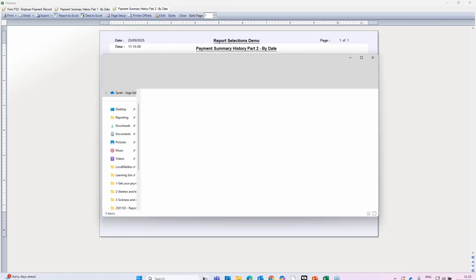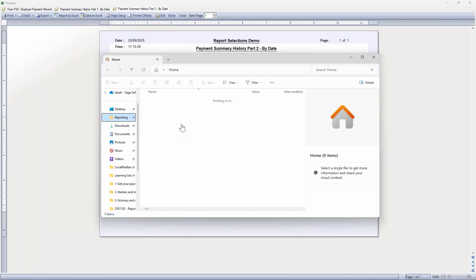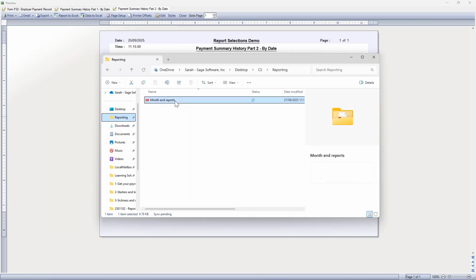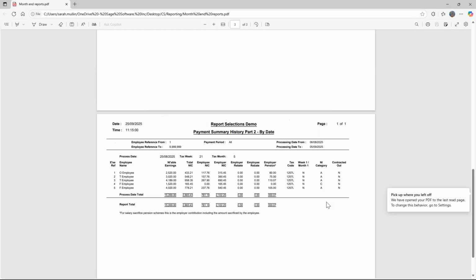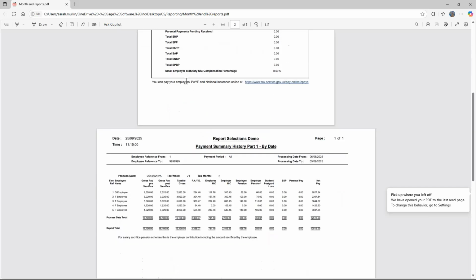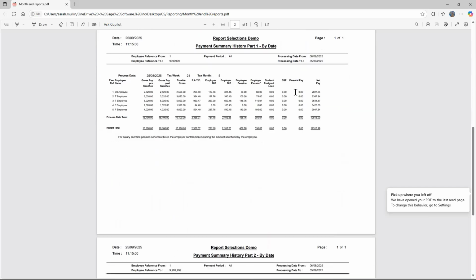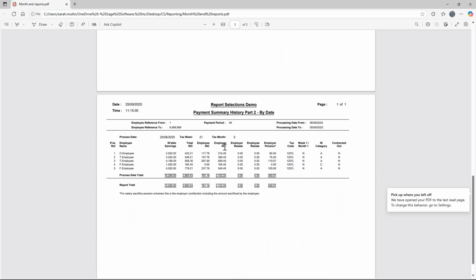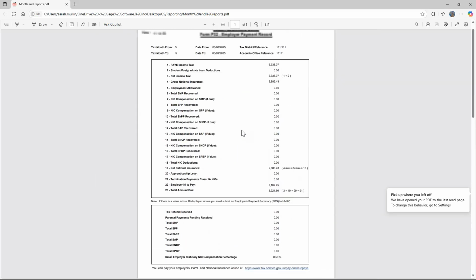And what I'll do is I'll give you a little look at what that is going to look like once you open up that PDF. Now, as you can see, when I've opened the PDF, I've got my P32, my payment summary history part 1, and my part 2 all in one file together.